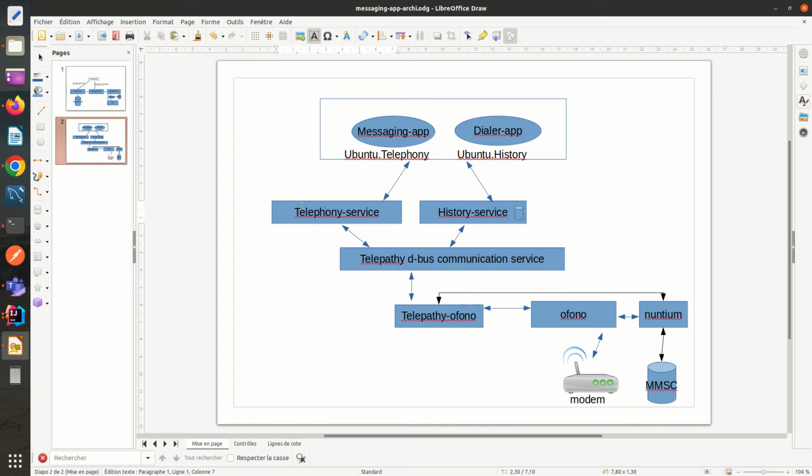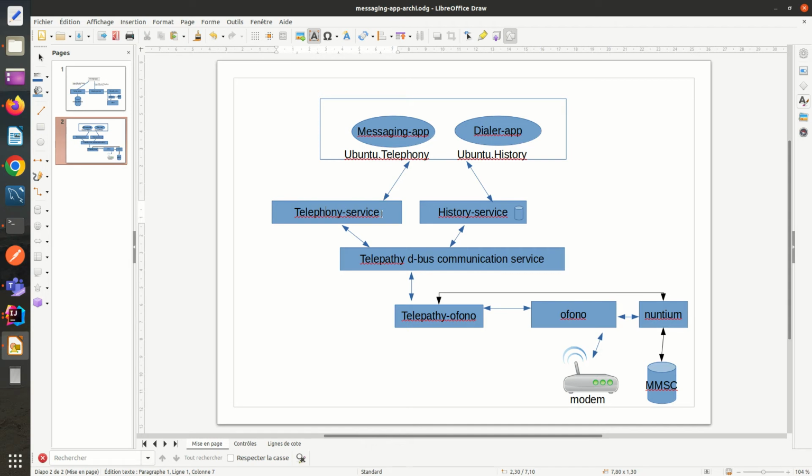So, for example, telephony service can send a UI notification, and this is used when we receive an SMS.